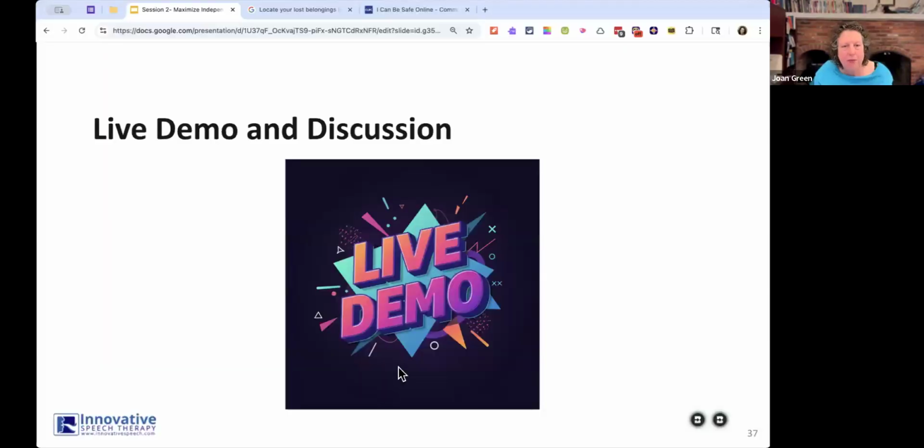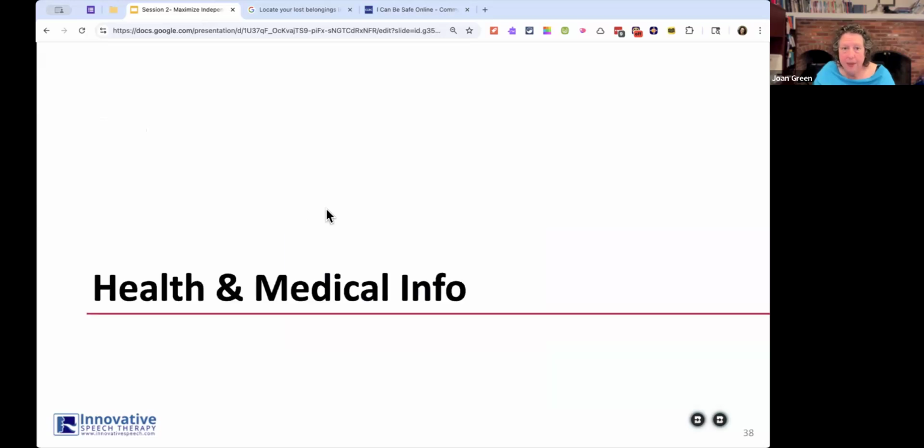All right, let me go back to the actual presentation. And if we have extra time, I'll share more about the map. I think a lot of people are pretty familiar with using the Map app, but I just really want to caution you to get into the accessibility, because you can really see wheelchair routes and things, which is really helpful. Emily said, I've seen the app before, but I've not used it. It's really helpful.